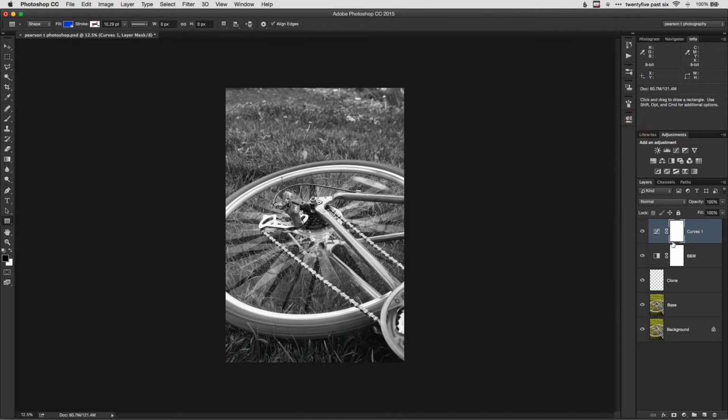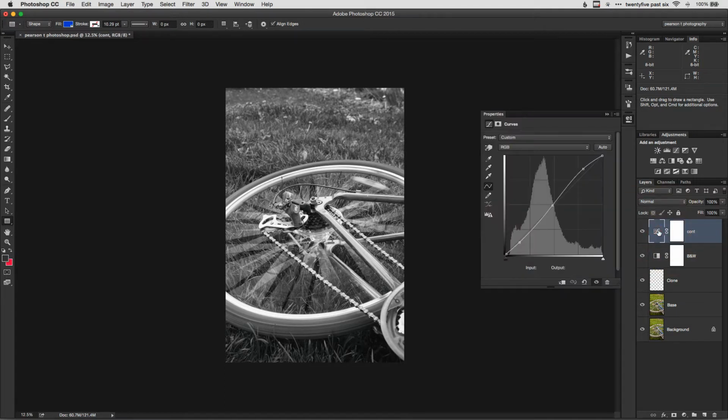The nice thing about this though is I can turn the effect on or off to hide it. I can literally see what I'm doing. I can see that I'm adding some contrast to this image, and it starts to look a little bit better. Let's rename that to contrast. Okay, very, very useful, I find, for Photoshop.